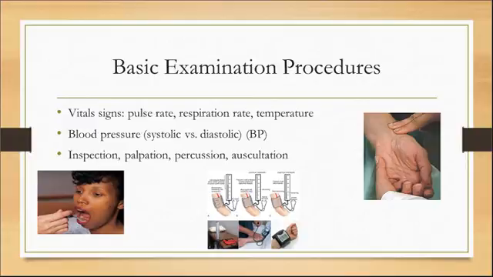When we are looking at blood pressure, there's two numbers involved. One is systolic and one is diastolic. Blood pressure is often abbreviated BP. The systolic blood pressure indicates the pressure on the arteries when the heart is contracted, and the diastolic shows the pressure when the heart is relaxed. Upon basic examination, what we're doing is we're inspecting, we're palpating, we're percussing, and auscultating. Those are how we get our general signs of one's general health.